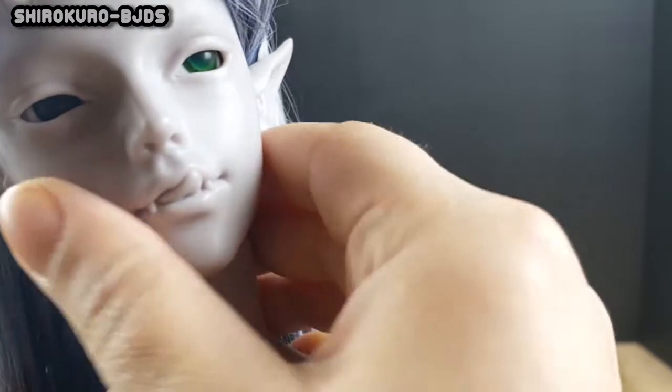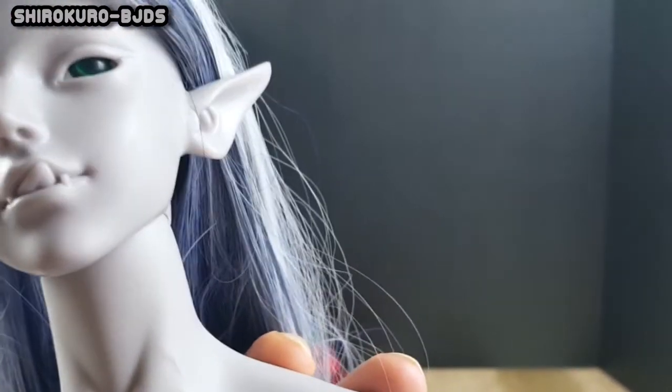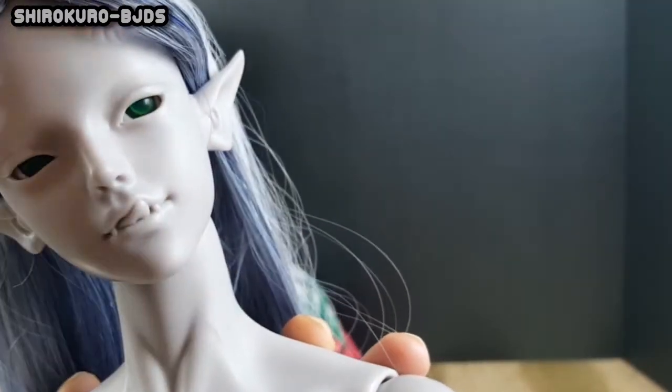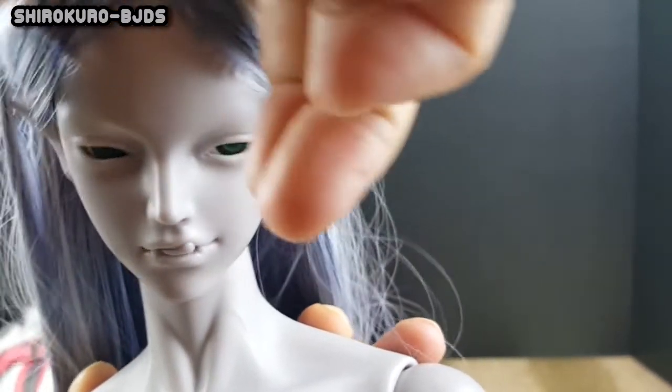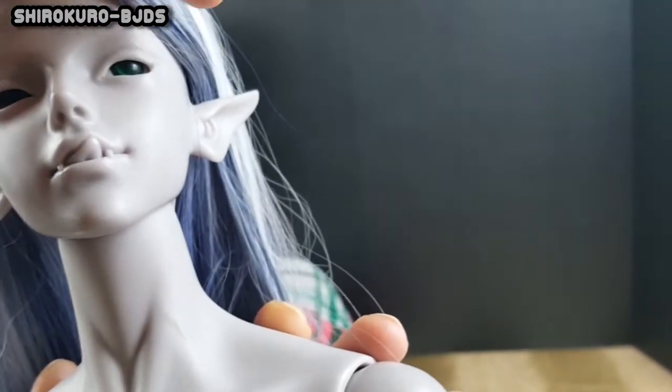He has a really nice nose. You can see from his profile, he has a really nice profile. I love his little fangs. I can't wait to paint his fangs. They're so cute. Does his head move with pretty good motion? Uh-huh. He can go down, side to side. He can look up.